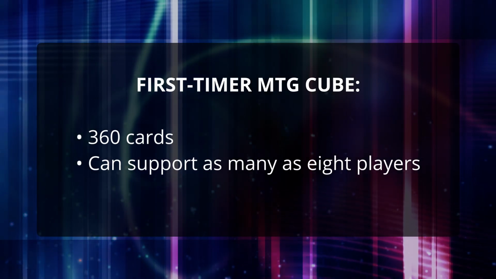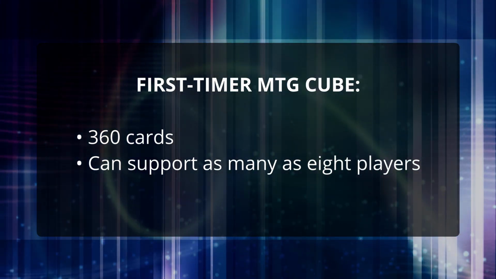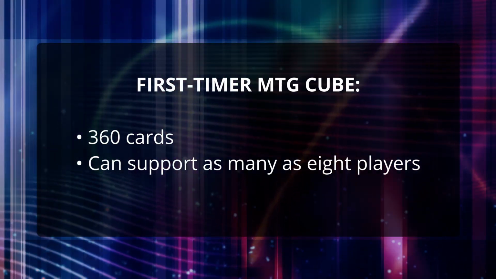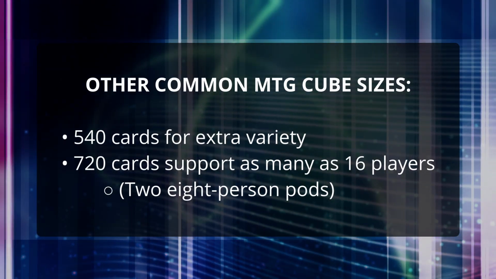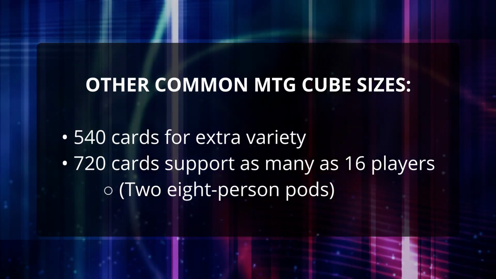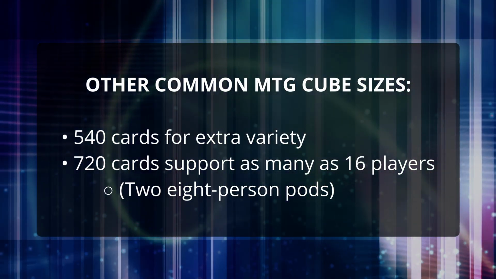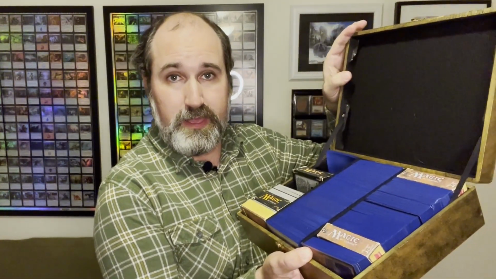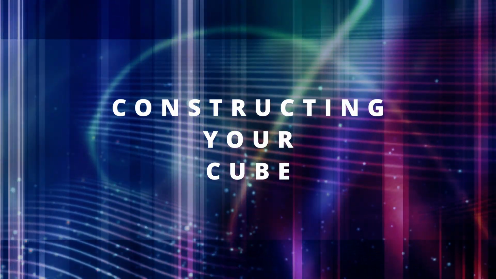That said, there are some accepted ground rules as far as how to compose it. For a first-time cube, starting at 360 cards is great, as it can support exactly 8 players. Enough for a traditional style draft like you might attend at your local gaming store. Of course, cubes can be larger than this. Indeed, there are those who put together 720 card cubes, as to support 2 pods of 8, and that's amazing. Actually, knowing 16 people you can get together in. Never mind, I digress. My cube here, open this up for you, it's 400 cards plus basic lands all pre-sleeved. Okay, back to how to actually put together your cube.